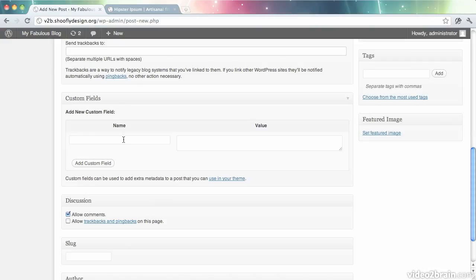Custom fields. Depending on the theme that you're using, these may or may not be shown, but this lets you do things like, okay, I want to show my mood right now, which is cranky. Or perhaps I'd like to show now playing, and put in here the song that I'm listening to in iTunes. These are not always shown, but if you want custom data on a given post, this is one way to do it.